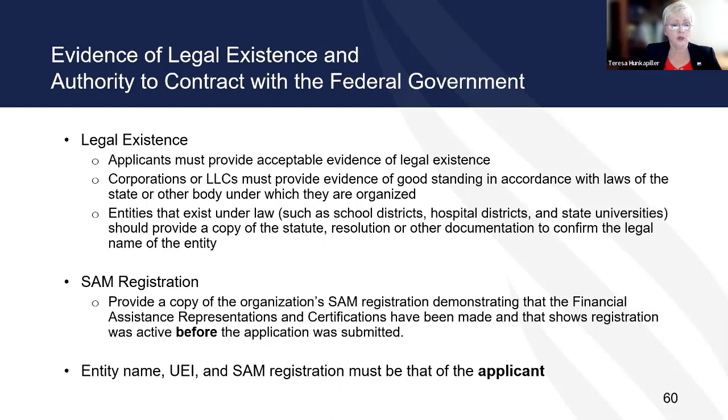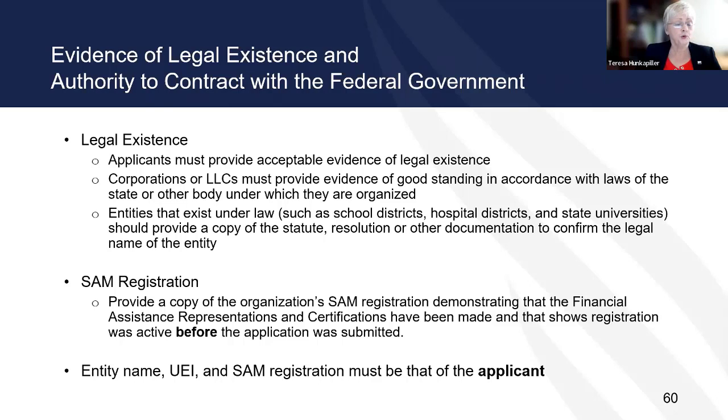And with the volume of interest we have, there's going to be a lot of awards, hopefully, and we definitely need to do our grant agreements right the first time, if at all possible. We do not need to be trying to go back and correct for having the wrong name again. Be sure, if you're a foundation and you're applying, that you can own the equipment and implement the grant. If not, be sure the application comes in the name of the entity who can.